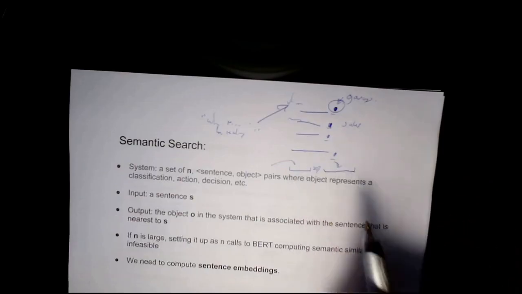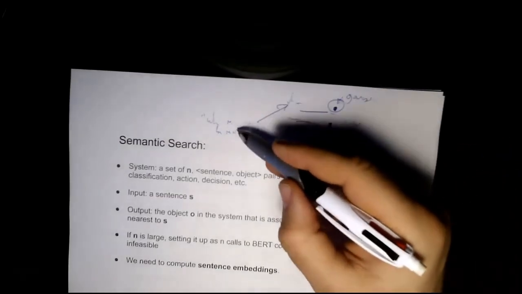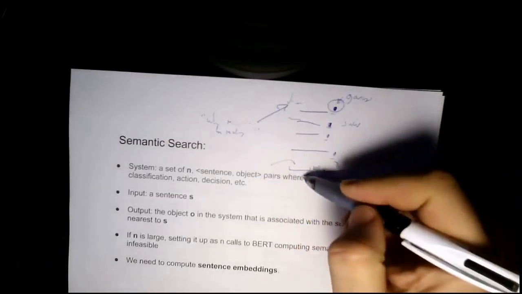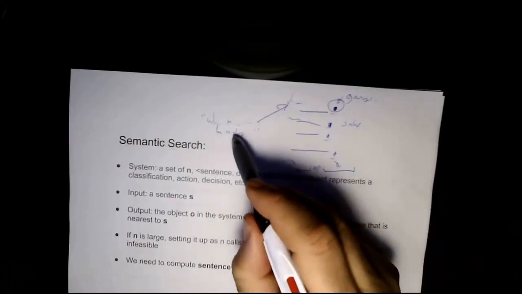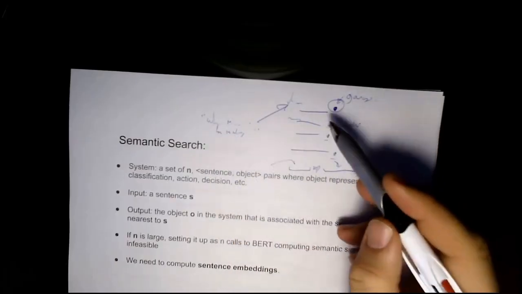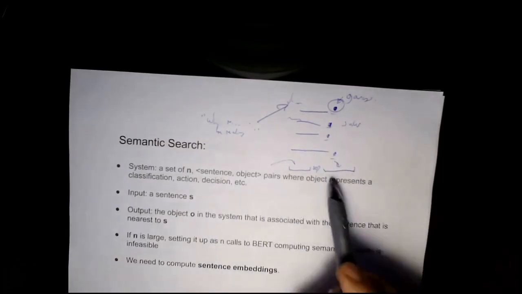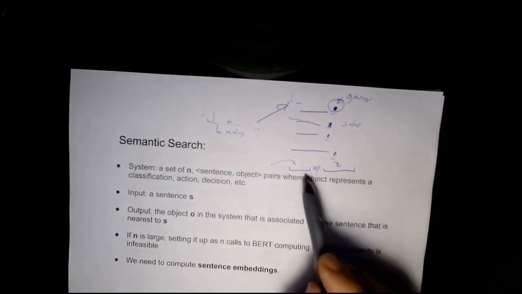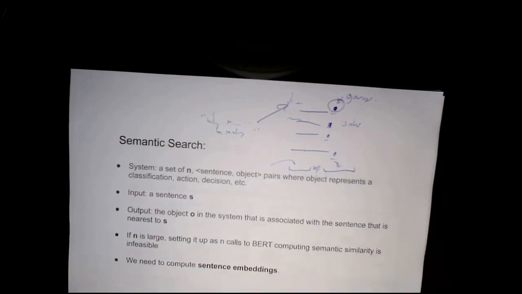We could put that in there. But this is completely infeasible, because if we have 10,000 questions or 10,000 sentences in the system, and then we have an input sentence we want to map to the nearest one, that would be 10,000 separate calls to BERT. That would be a complete waste. I hope you see that. So going directly to BERT, or directly to GPT, and doing it this way is not going to work out well in terms of performance.